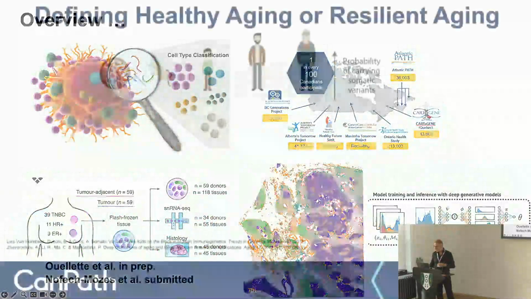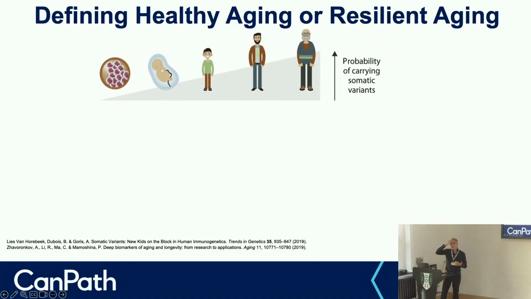Okay, so I thought I'd start with this slide because we will be talking quite a lot about aging today. And I thought it would be important to think about this question that comes up all the time. What is healthy aging? What is it when you're studying healthy aging? Are you somebody who just keeps aging, like you're an 80-year-old and you have the blood profile of a 40-year-old? Or are you somebody who's a resilient ager, right? We'll get into the distinction in a minute, and you may not even see that there is a distinction. It could be that a healthy ager is a resilient ager, but I think those processes need to be distinguished because we're going to talk about those biological processes in a moment.